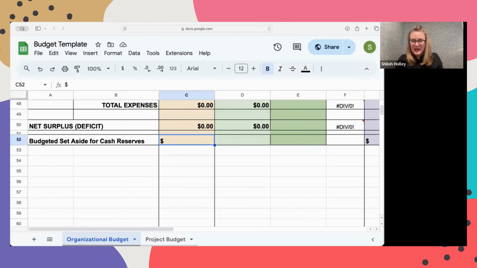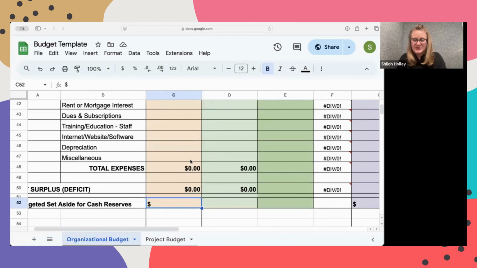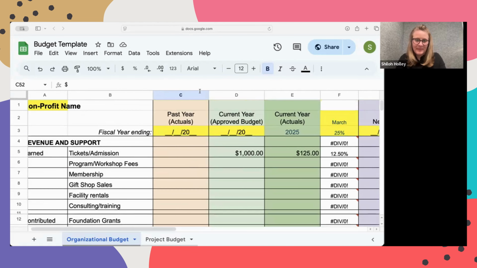So like I said, at the end of this exercise, you want to be either at 0 or 10% in the red or 10% in the black of your operating budget. So let's say you have an operating budget of 100,000 and you should either be losing no more than 10,000 or gaining no more than 10,000. And it's just a great exercise and rule of thumb to do that financial planning.